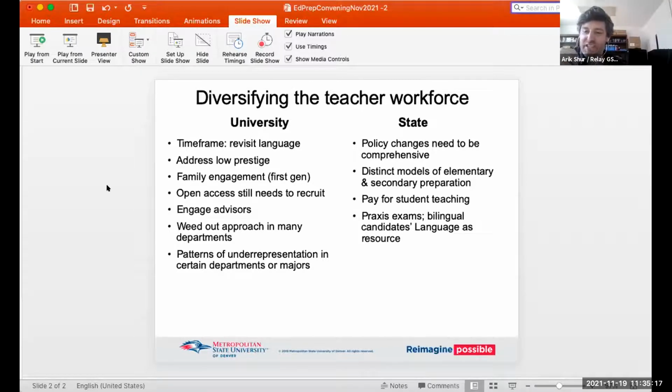I work with Relay Graduate School of Education. We're a certification program. We run a residency program in Colorado. We are very committed to diversifying the teacher workforce. We know the importance it has on students of all colors to have teachers of color at the front of the room. We currently have a little more than a third of our candidates who identify as people of color, and we're constantly working on how to continue to increase the diversity of our teacher candidates, both in attracting them to the profession, but also very critically in their retention, feeling developed, supported, effective, and supported in managing the workload and everything as well, which is a whole other huge challenge.